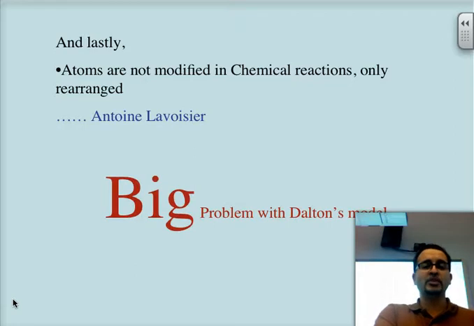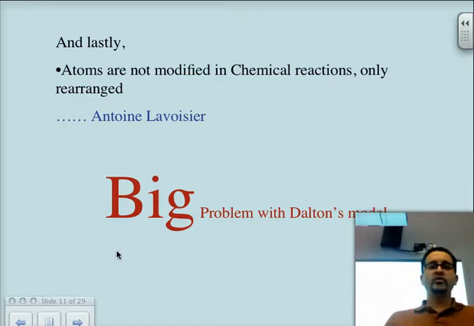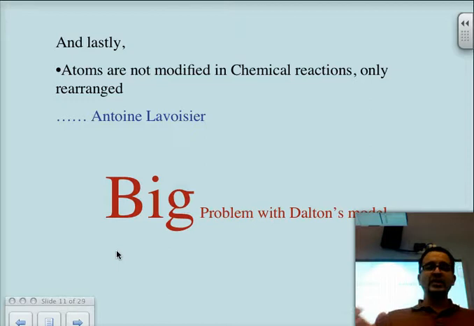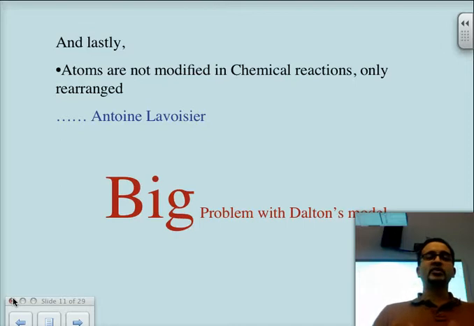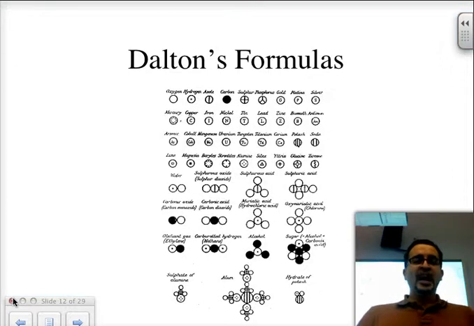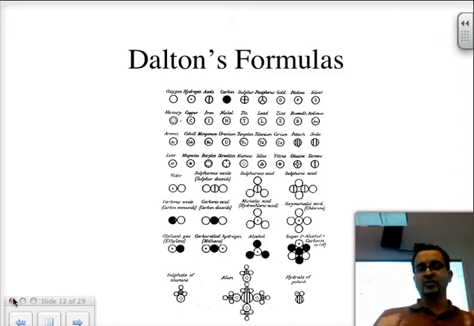Now, there's one big problem with the Dalton model. What is the biggest problem you can think of? From the Dalton model, the atom has to be indivisible, and that is going to pose a problem. We know, from the 21st century, that the atom is not indivisible — there are smaller things that make up the atom. Here we've got some of Dalton's old formulas, and we can see beautiful examples of how he drew his atoms. But each atom was solid, composed of only one particle — the atom itself — and that cannot explain many of the results that came later.